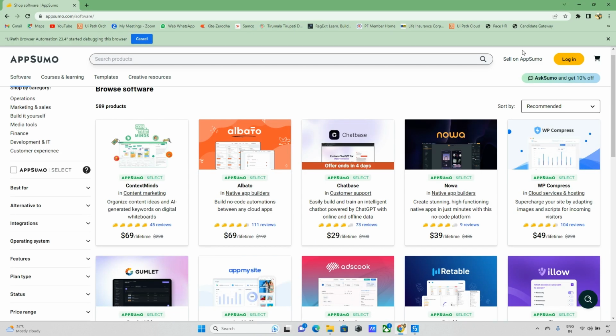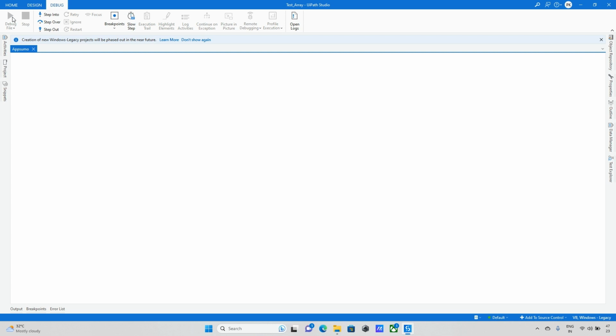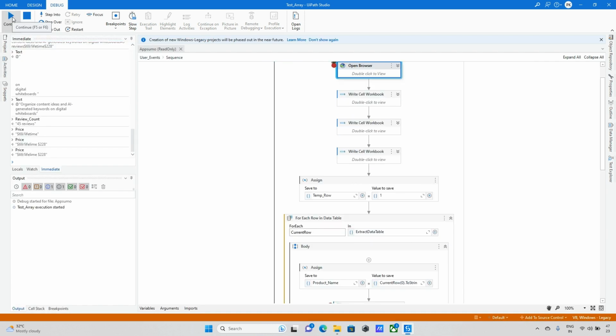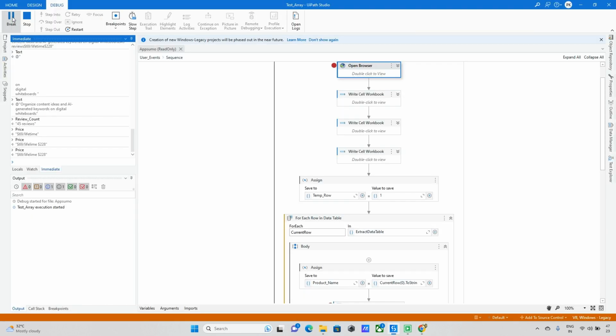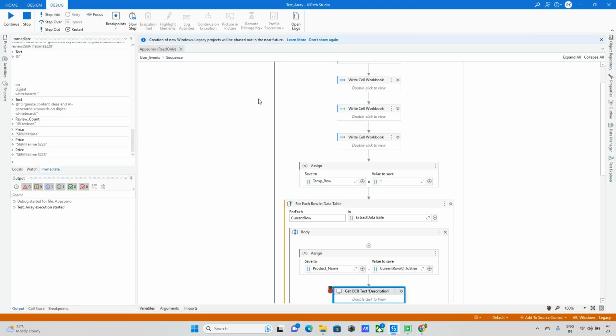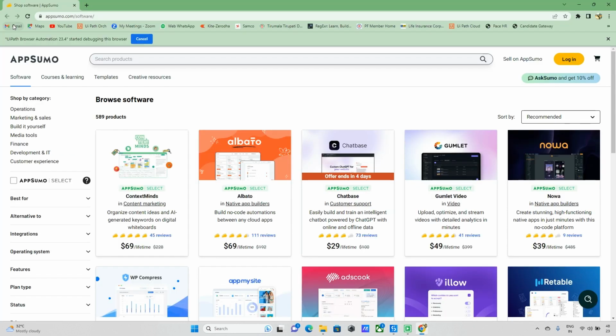So let me close this website and I will run one more time. So we just need to modify a couple of things. Let me stop here. I'm running this bot. Because we need to modify something here, price is there now. So slash after the data is not required. Okay, here let me get OCR for the three things.